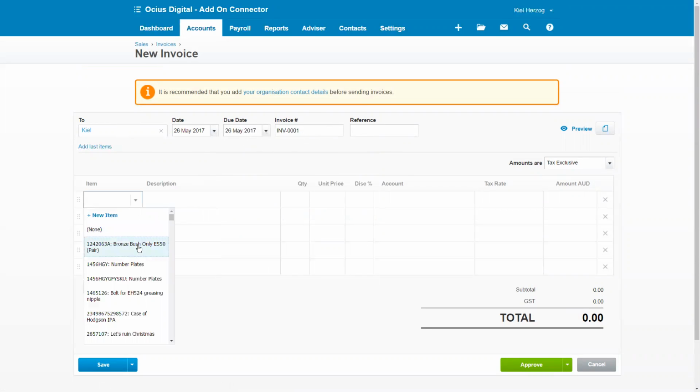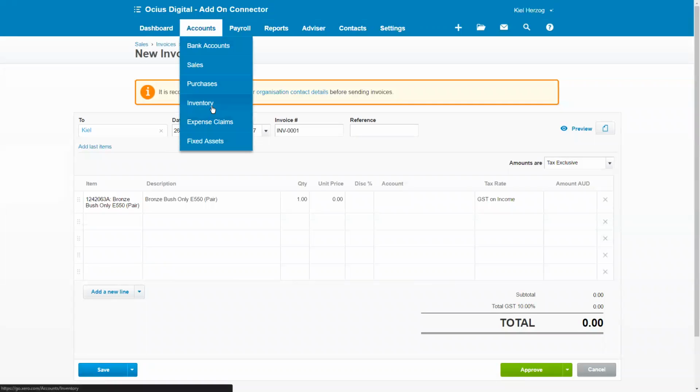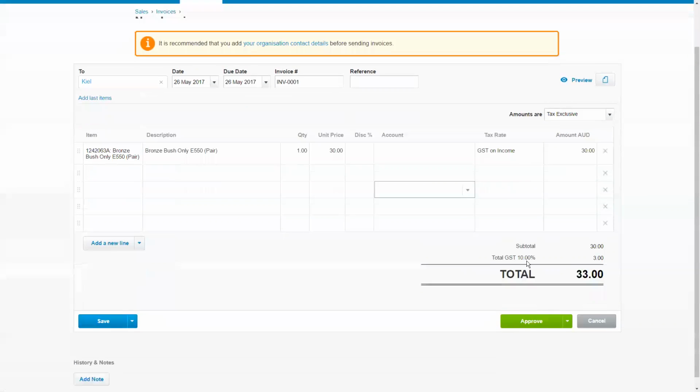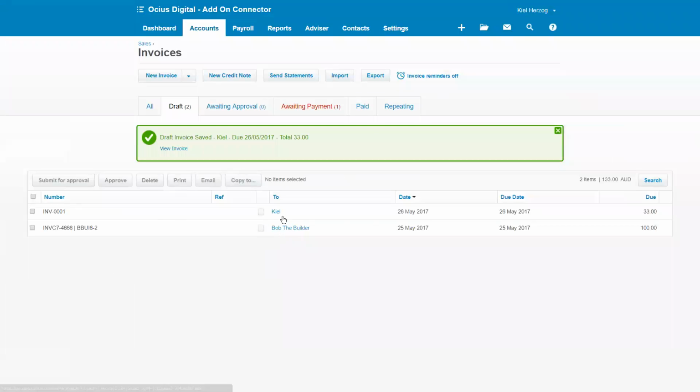Now, a line item is going to be obviously one of the things that we've added in inventory, which I will get to in a moment. But I can very easily change the quantity and amount that's going to be per each, and of course we can change the tax rate. And of course, once that's all done, we can at this particular point just save the invoice. Now, what's that going to do? That's going to save it as a draft.